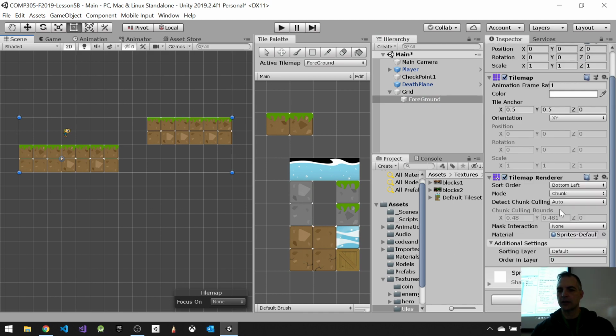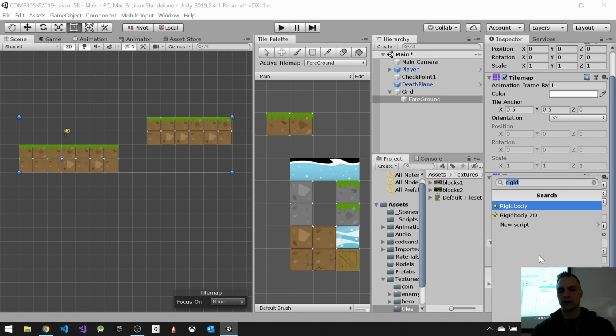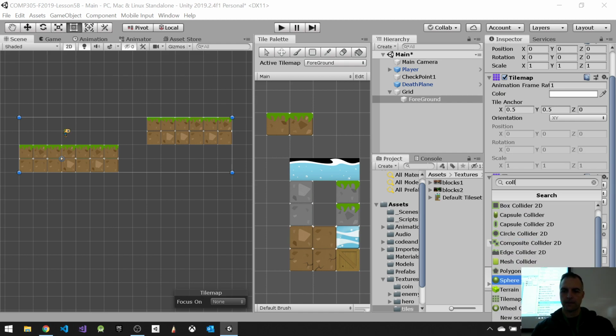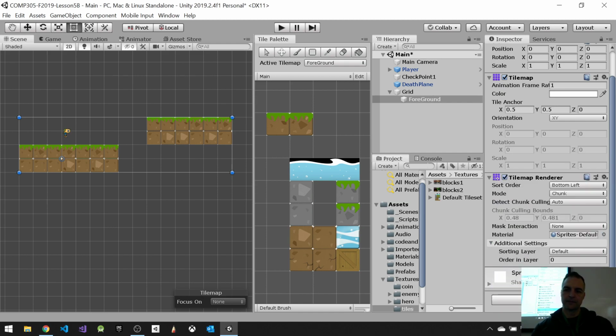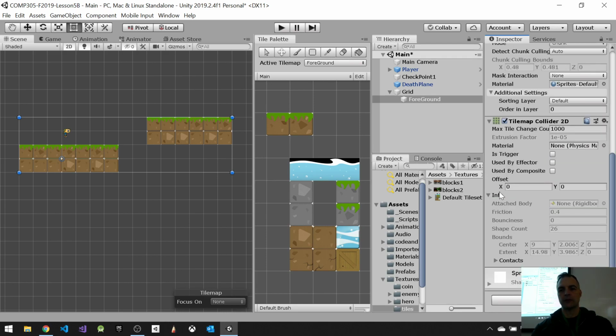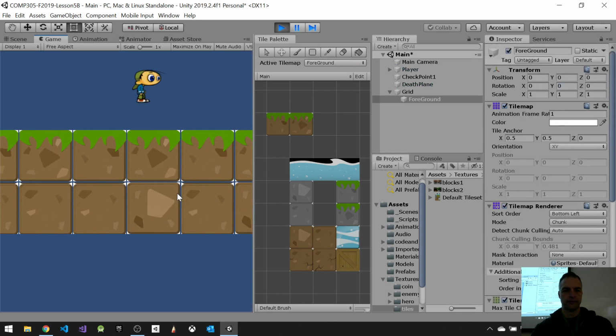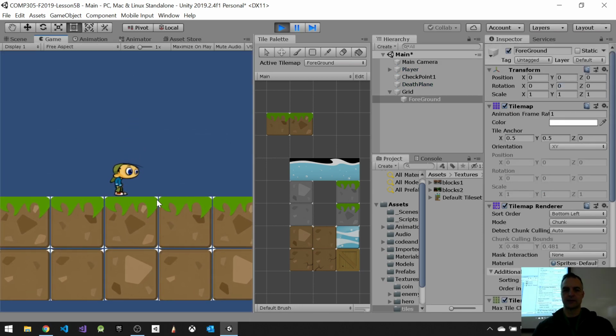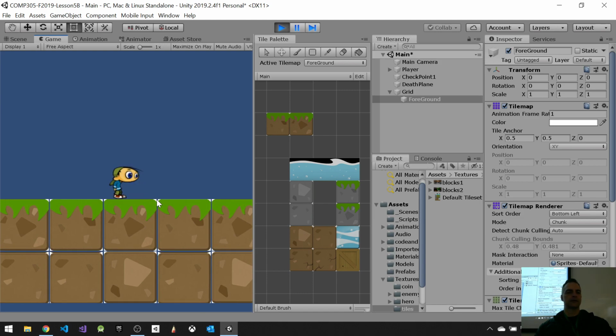What you can do is add in a component called tile map collider. And what tile map collider will do is use each of the tiles to generate colliders for each of them. But however I did this, we're still going to have an issue. So he'll be there, but I can't move. Why? Because it's not grounded. So I've got to set those, and notice there's some issues here.